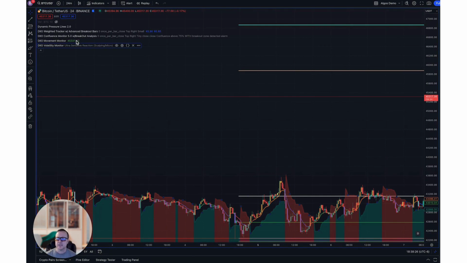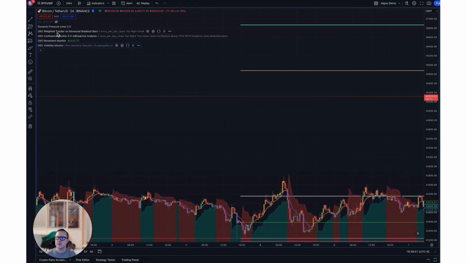I think I've covered just about everything for it. Breakout bars is a great one. Let me make sure I hit volatility cloud. I think I covered everything. There's no reason to adjust any other settings on volatility cloud. I've already pre-built that for you to form the clouds the way that they are.